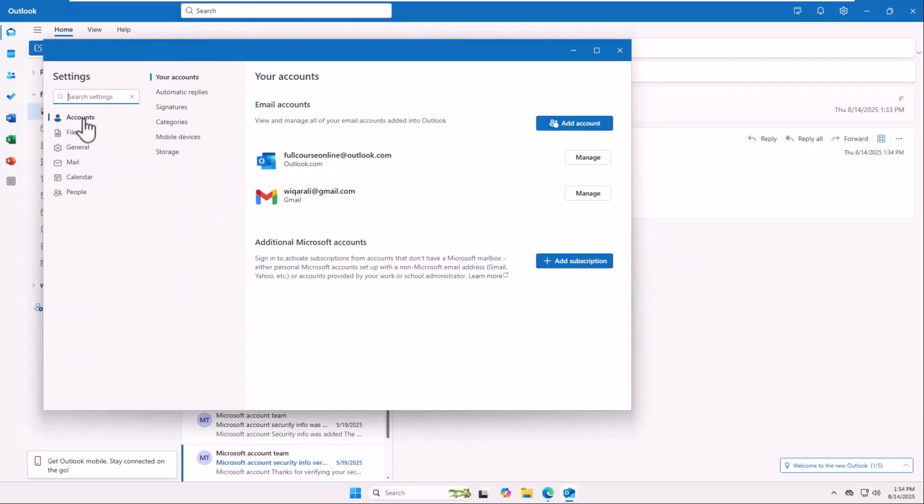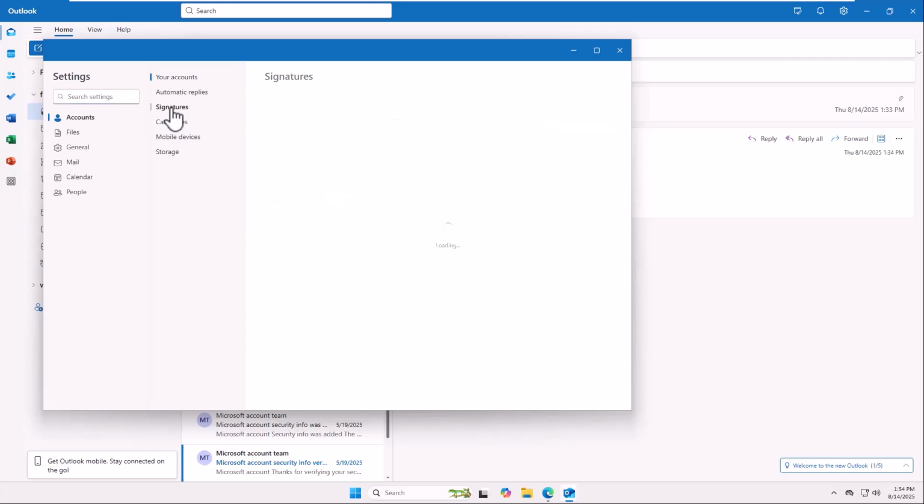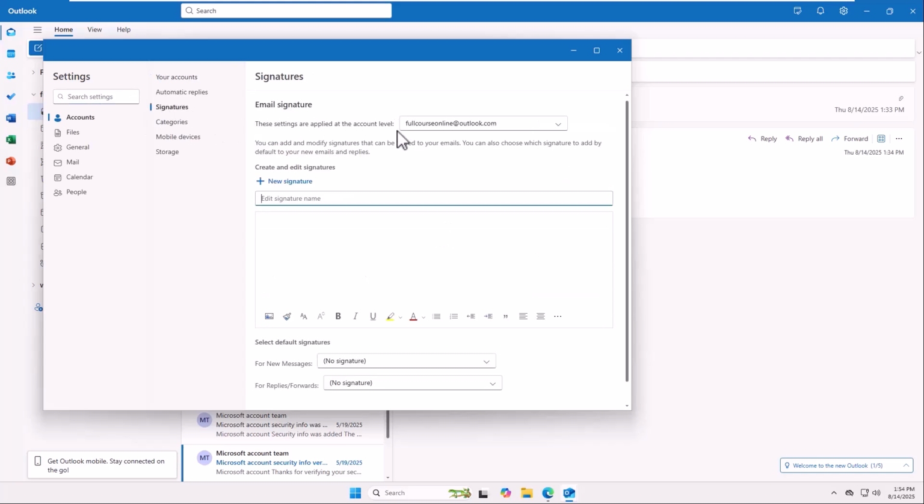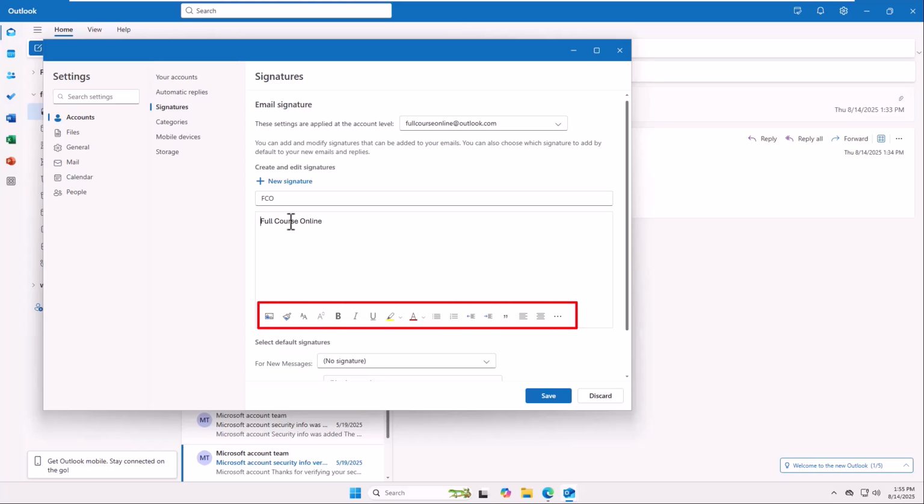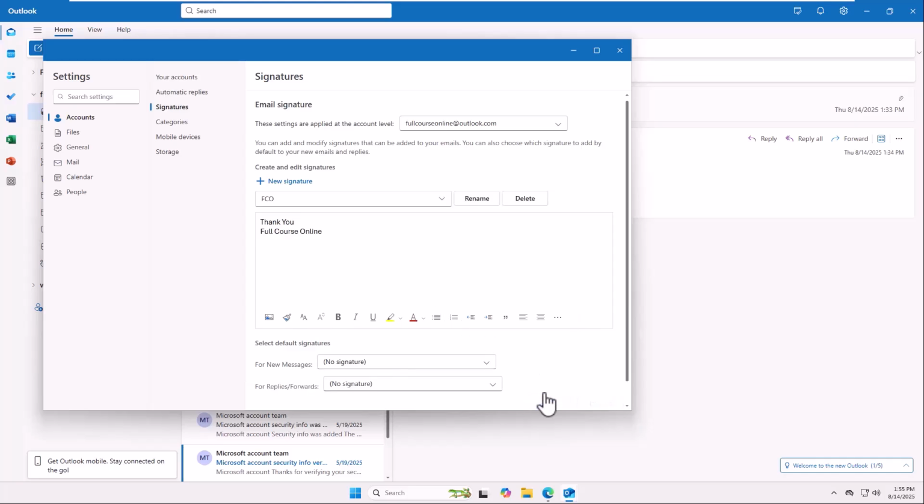To add a signature to your outgoing emails, go to Settings. Select the Account tab, and select Signature. From the drop-down list, select the email account for which you are creating the signature. Give a name to the signature so that you can know this particular signature in a list of other signatures. Then design your signature by typing a text. Right now we are simply typing. You may change the size, the font, the color of the signature text. Once you are done, click on the Save button.